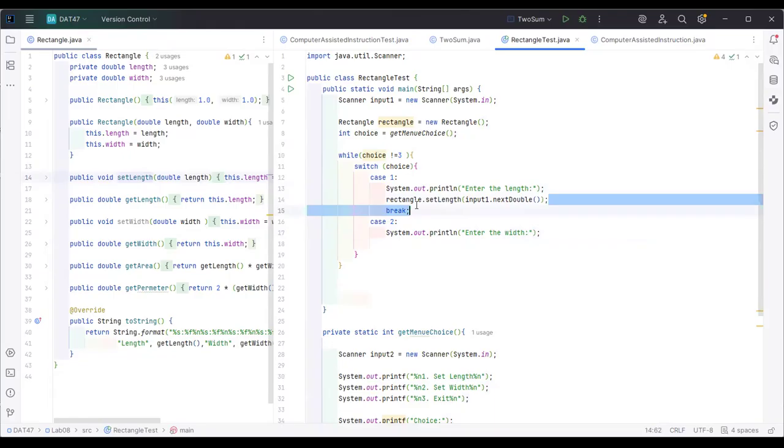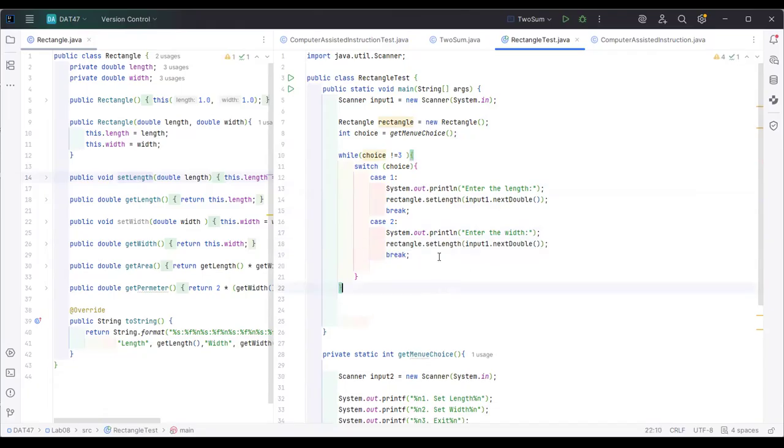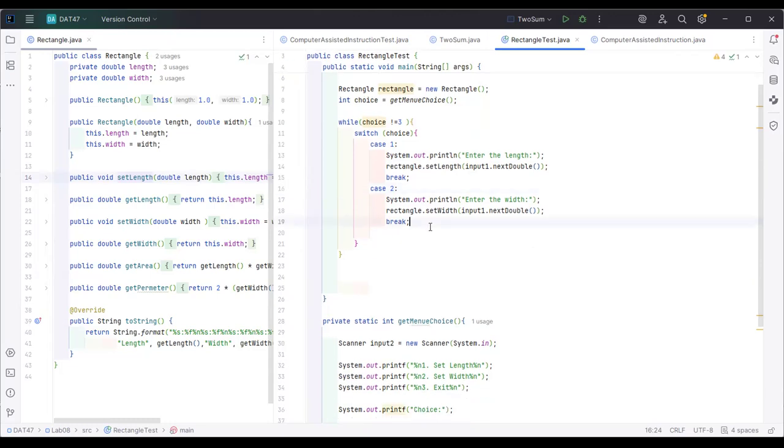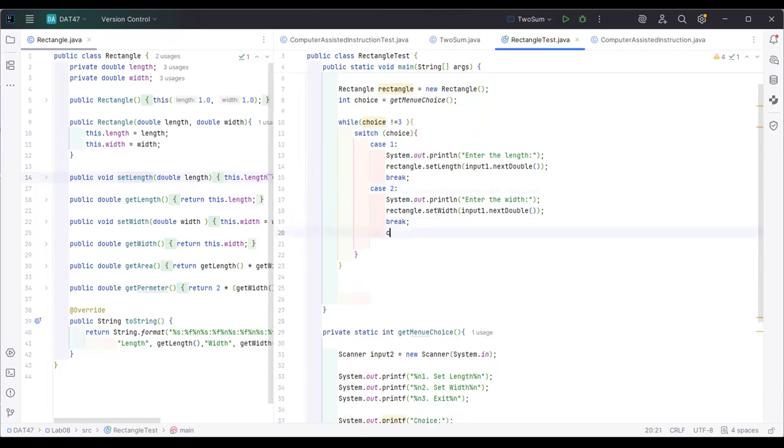Width. So since we still have a case 3, right?